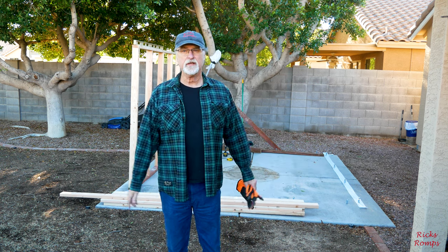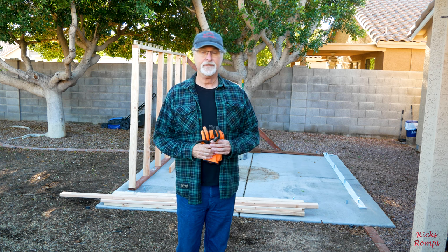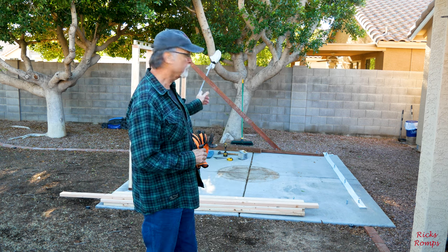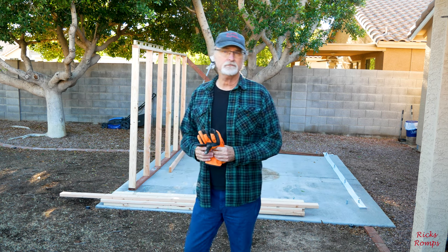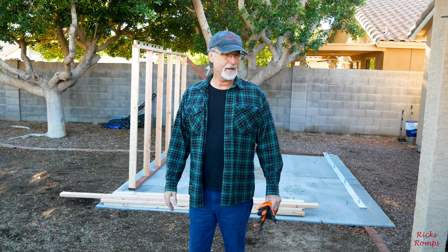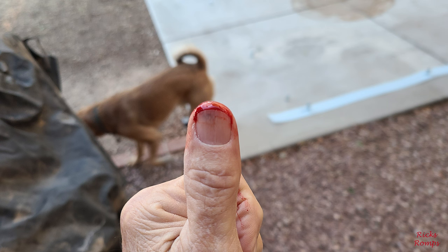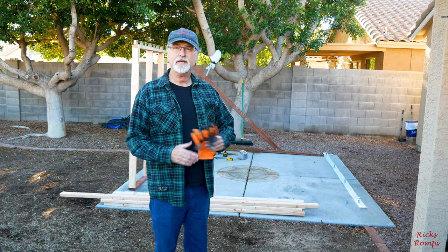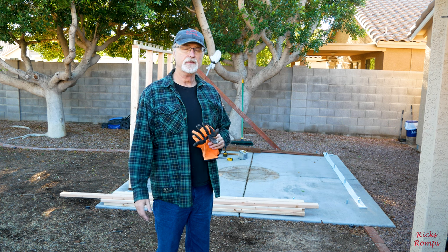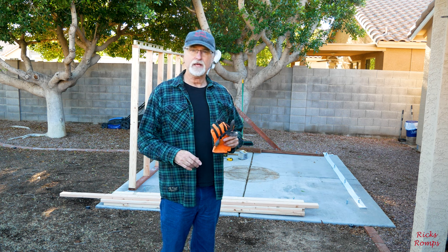Okay. Well, good morning. Day two of the shed build. And starting on the second wall. First wall was pretty easy. Except when my thumb attacked my hammer. Ouch! So, got a little band-aid on there. Anyway, Bailey's going to give me a hand today, and I'm going to be doing a time lapse here, I think. So, wish me luck. Thanks.